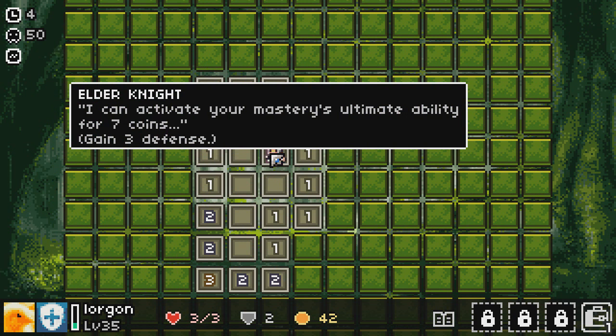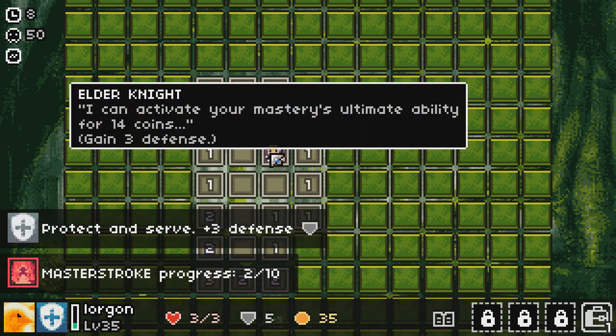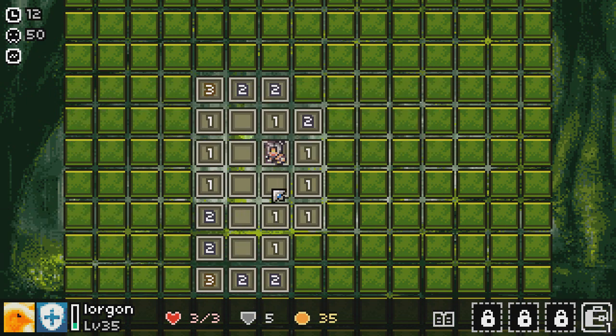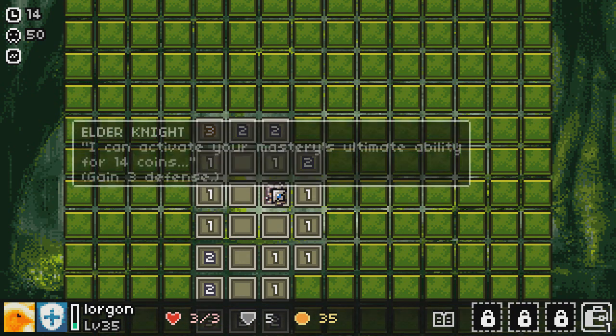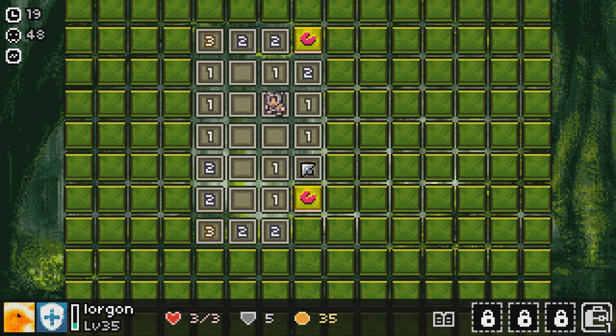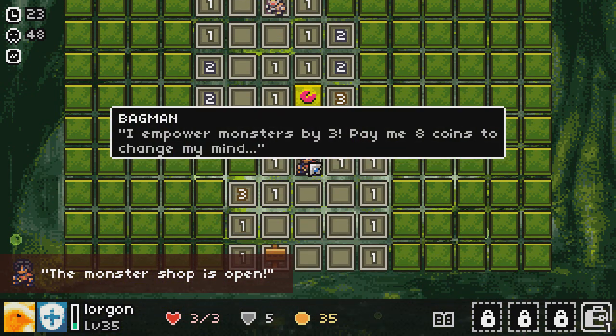Activate your Mastery's ultimate ability for 7 coins, which will be to gain 3 defense. Yes. I am happy to do that. Great. Okay, so now our defense is up to 5, and I'm feeling a bit better about our odds. And is that like a lily pad or a horseshoe? Not sure what that little mark the monster icon is.